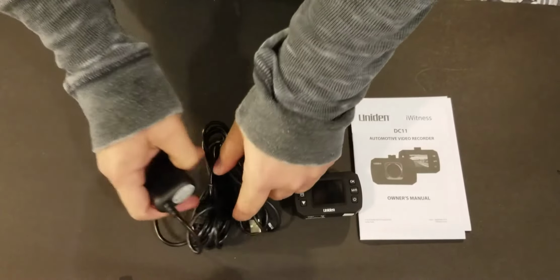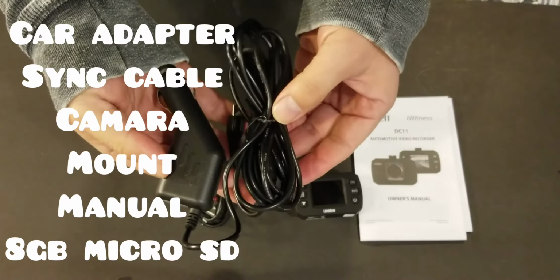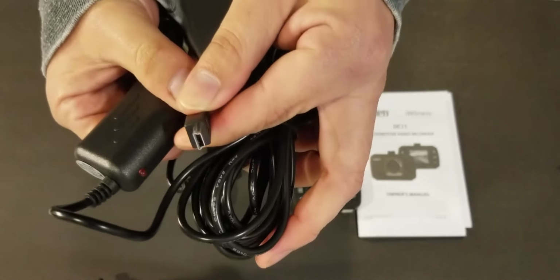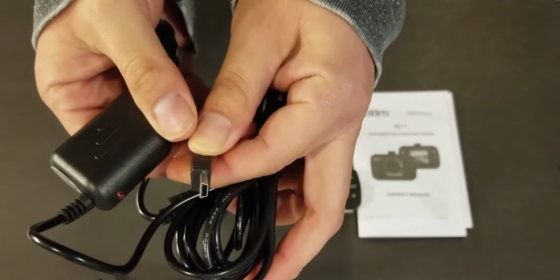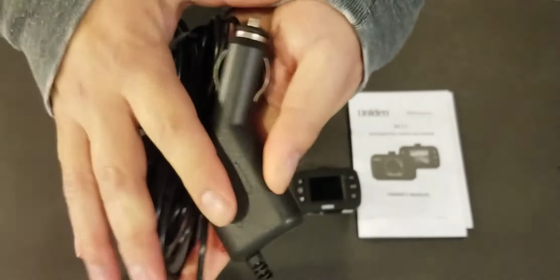So again, what comes in this package is the following. You get the car adapter, which is right here. Now this one is the older model, I don't know if you guys could see it, the older model of the USB cable. As you could see right there, it's the kind you used to use back on the BlackBerry models. So again, you get this cable.